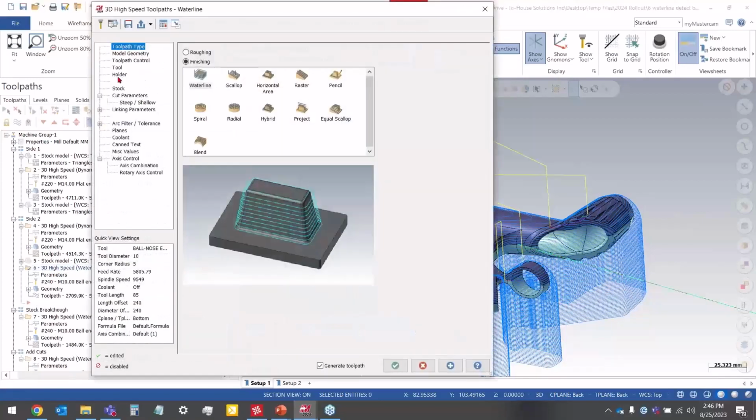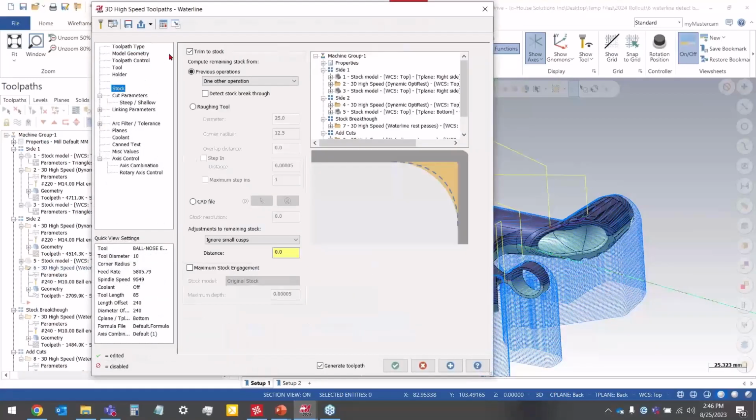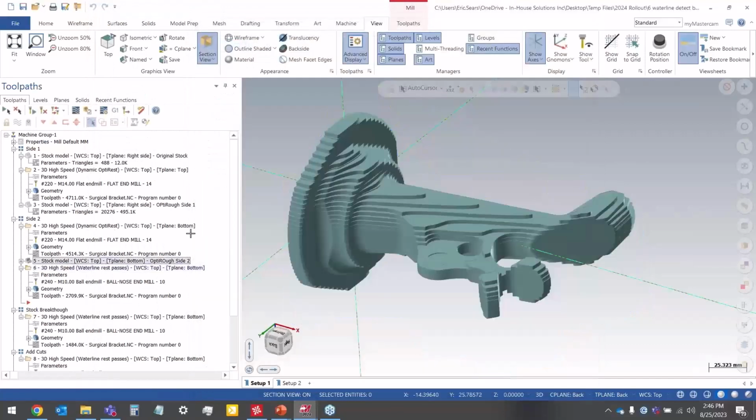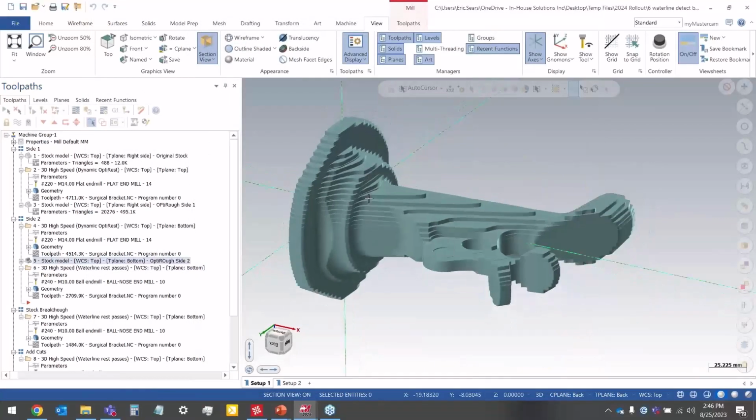So in my stock page, my toolpath, I have enabled trim to stock, and I selected my stock model, this stock model right here. So the toolpath is only going to create cutting passes where it sees stock. If there is no stock there, it's going to trim away that part of the toolpath.